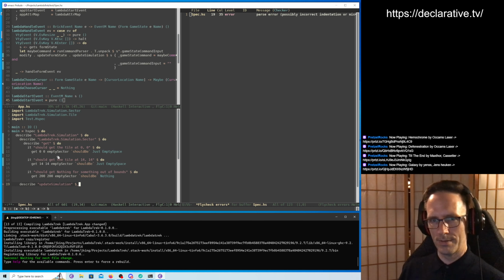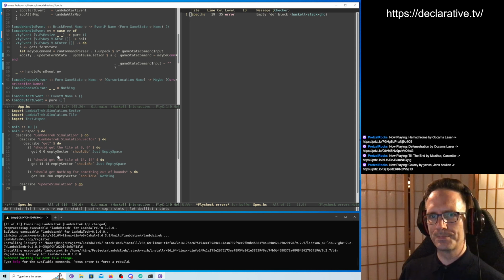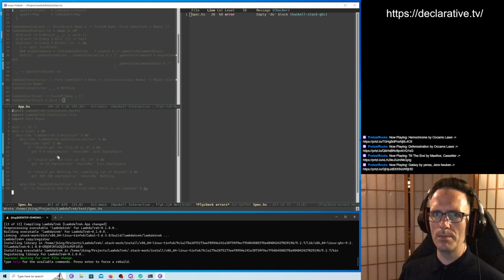So the function we dispatch to for movement is going to be the more interesting one. It is basically the ID function when there is no command. And it's not even a terribly interesting one, but we'll just add it. Do we have an empty game state?